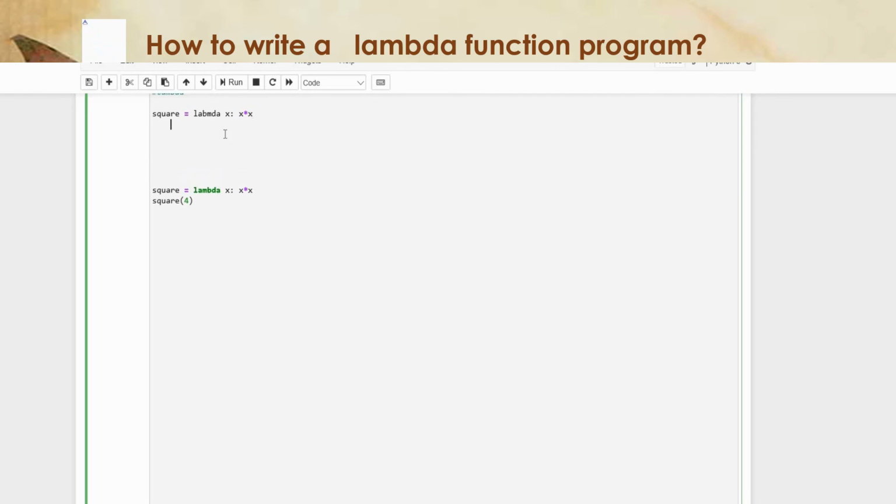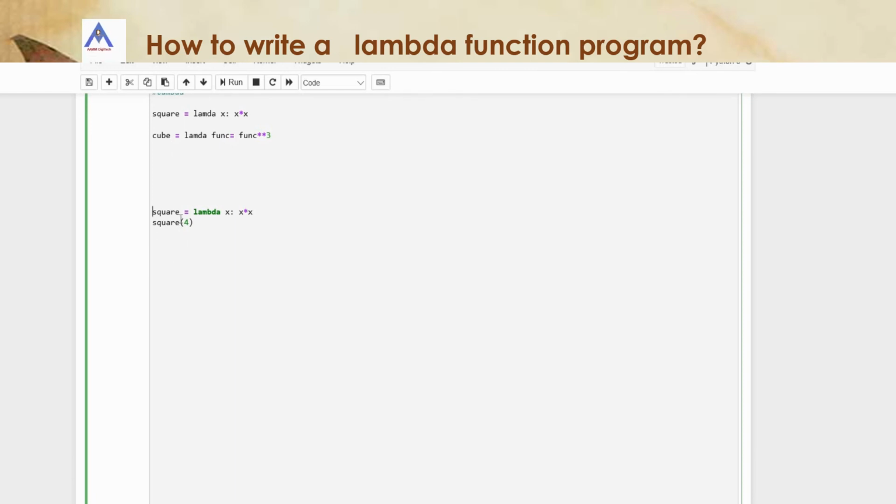Similarly, if I want to find the cube of that value, cube equal to lambda, and for this I am passing one function as a parameter, and that function into function into function, that is the cube of the function. That is what I want to calculate. After you calculate this, we can return this to the following function.